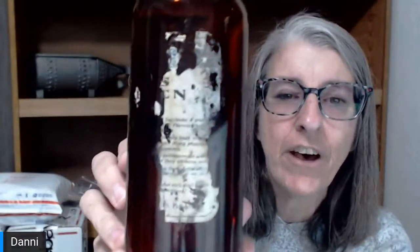Okay, I bought a bunch of vintage old pharmacy bottles, and I paid like $6 a lot, so like $2 a bottle. Now, on this one, you can't really make out who done it, except it says SKF, and it does have a Smith & Kline down here. It used to have all the directions, but it's got enough of it to verify what it was. And it still has its original little cap on here too. I don't know what year. I'm not a bottle aficionado by any stretch. I know there's a lot to looking at how it's put together.